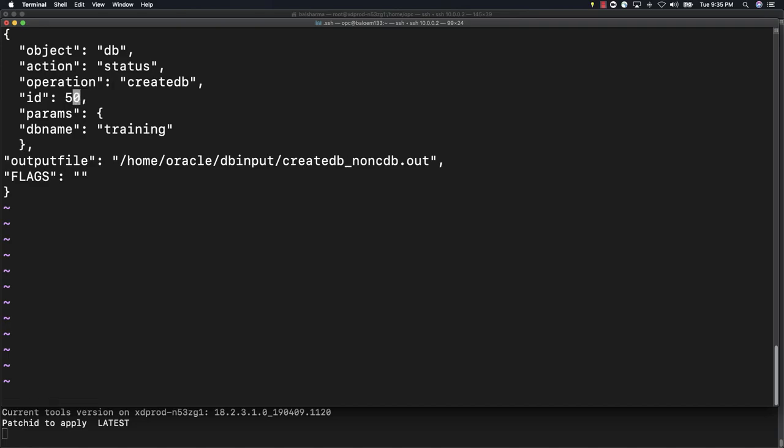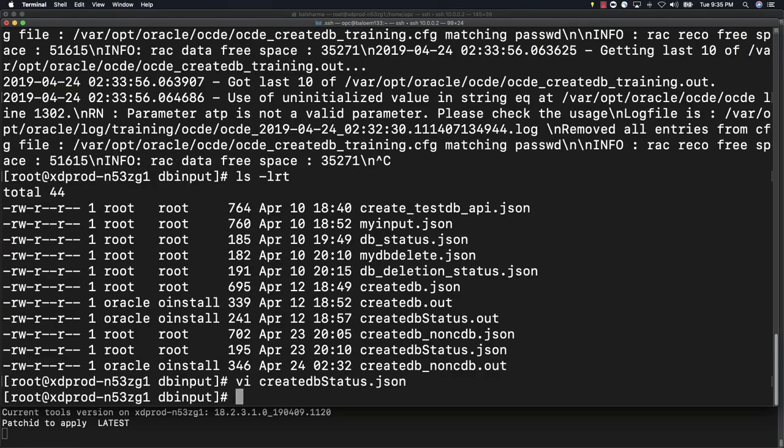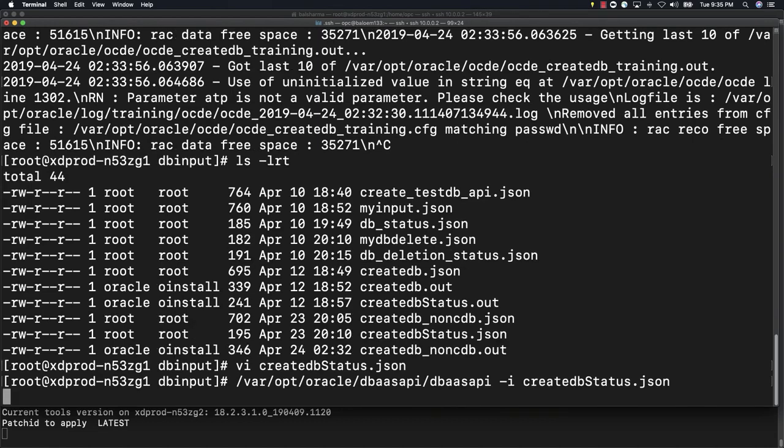So I will save this, and then I will execute another command to see the command output. Here, if you notice, I'm just passing this createdb status.json, which we have just now created. And then again, we will have to look into the output file.